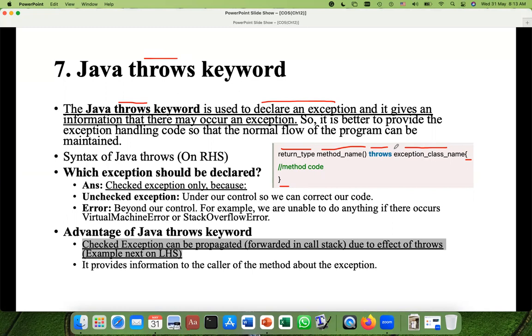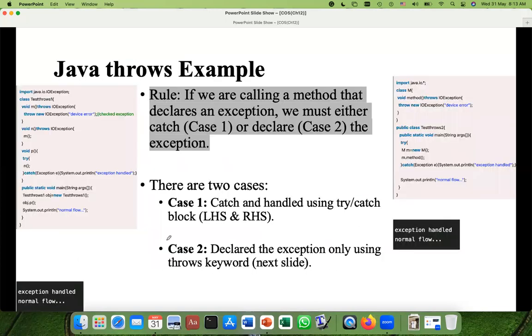This is called declaration, and it is only an alert or information for the compiler that in this method an exception can occur or cannot. So that's why it is called the declaration. We have seen this slide in the previous lecture, so that's why I am moving forward. And we already saw these two examples there in the previous lecture.